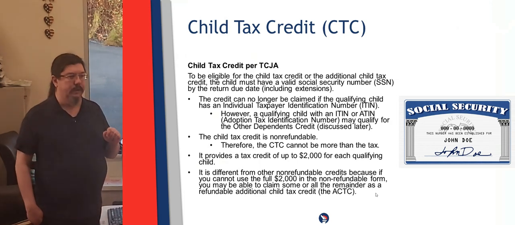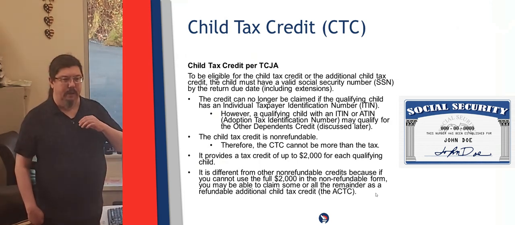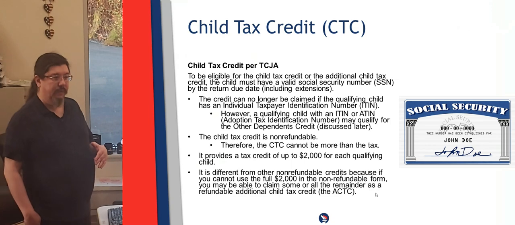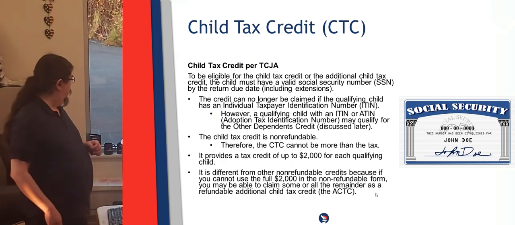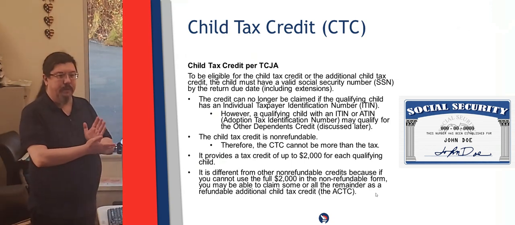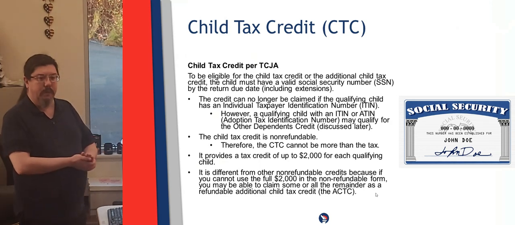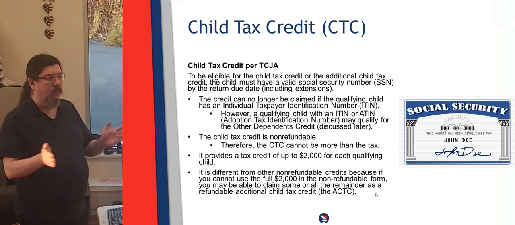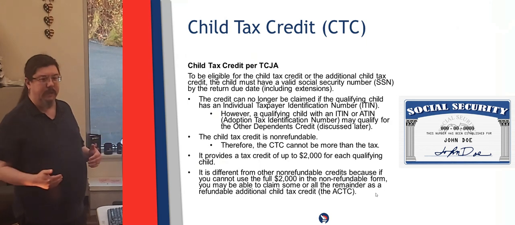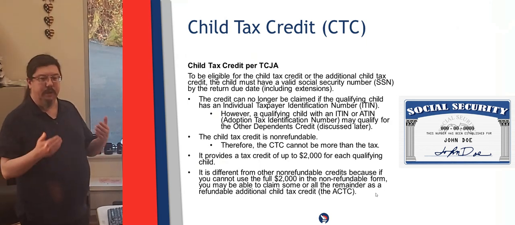A refundable credit is treated as a payment, and even after it's paid off your tax bill, anything that's left over can be sent to you as a refund. So because of refundable credits, some people who have no withholding at all, no money is taken out of their paychecks, they still get a refund.